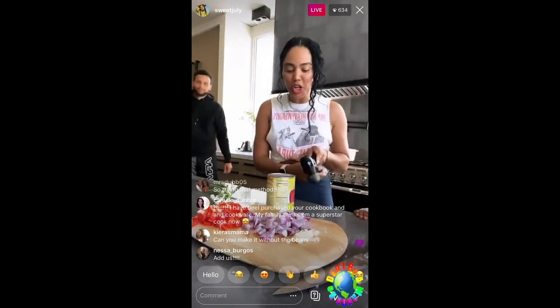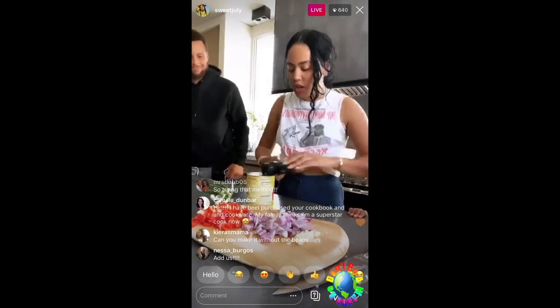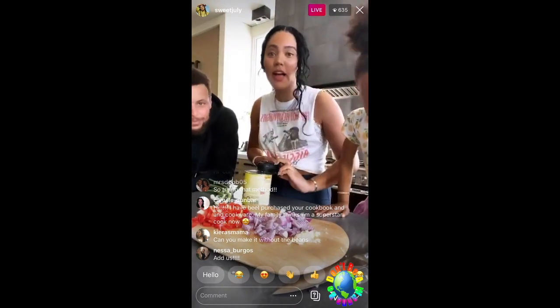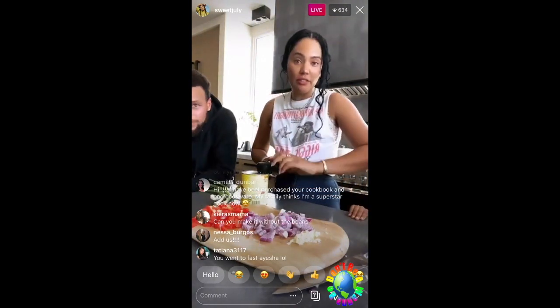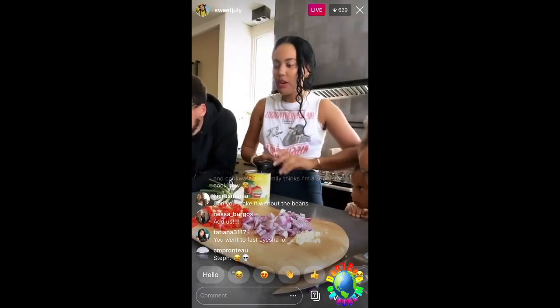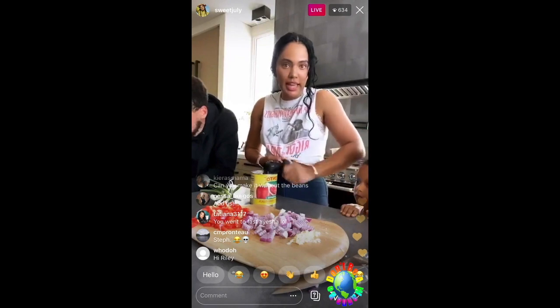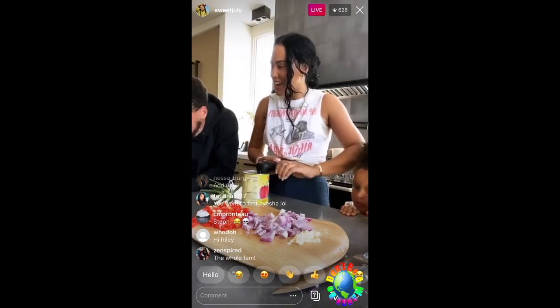We're not making drinks yet. Okay, we're going to open our cans because this is all about recipes that are appropriate for this time, with things that are easy to find. Canned goods are the wave right now. So I'm going to open all my cans, and then we're going to get to the stove and get cooking. I'll reposition this camera and we'll be good to go.